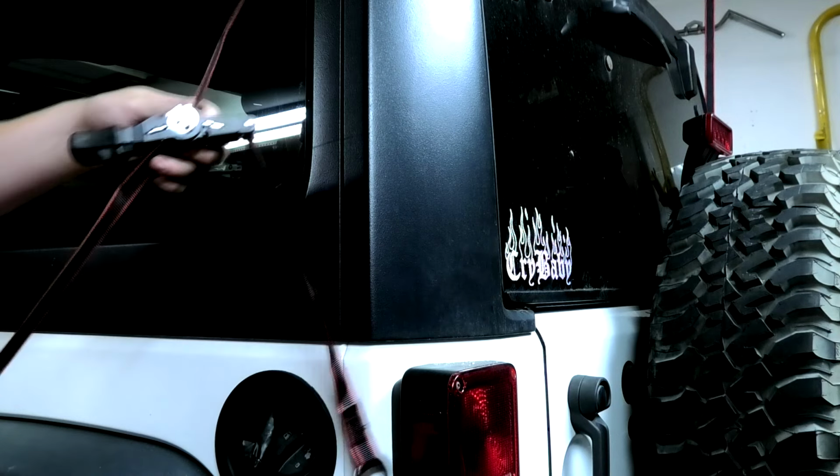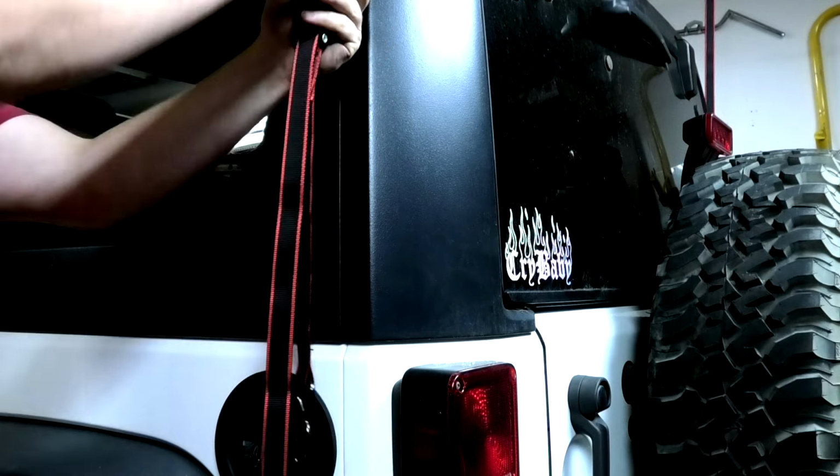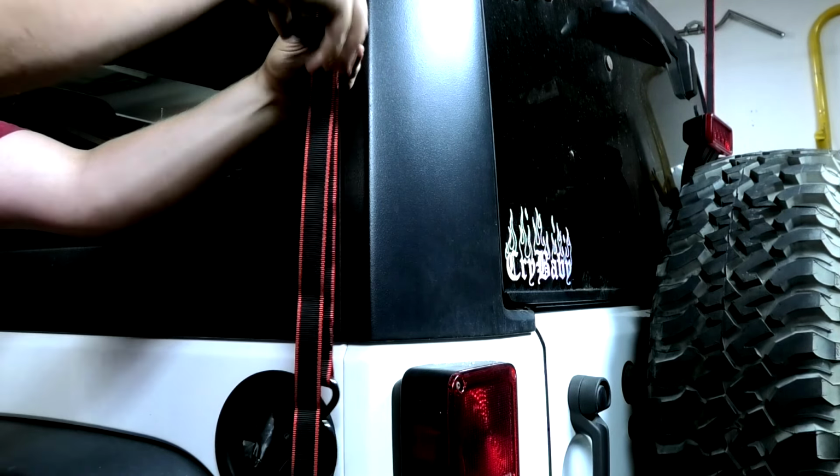Next, I installed the ratchets on all four straps so that there would be a hook at each corner. This also has the added benefit of allowing me to adjust the length of each strap individually by adjusting the position of the ratchet.